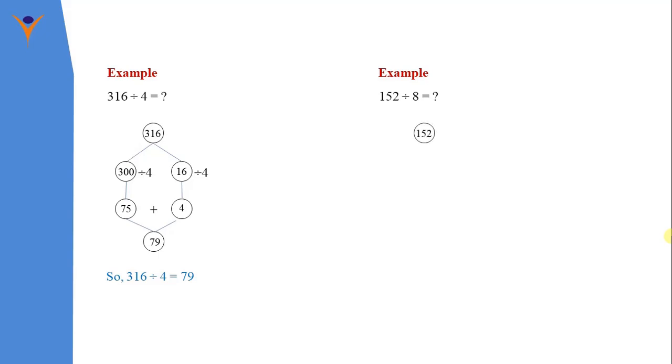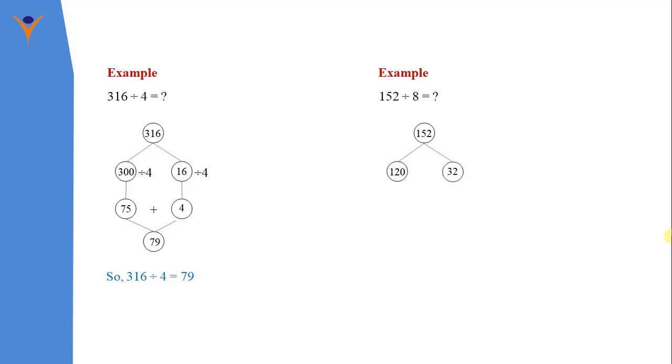So first of all, let's write out 152. Now we are dividing by 8, and as you know, 8 can divide into 8, 8 can divide into 16, 8 can divide into 24, 8 can divide into 32. Now since we have 152, if we take 32 away from it, we are left with 120. And luckily, 120 is also divisible by 8. Therefore, it's easier to partition it as 120 and 32.